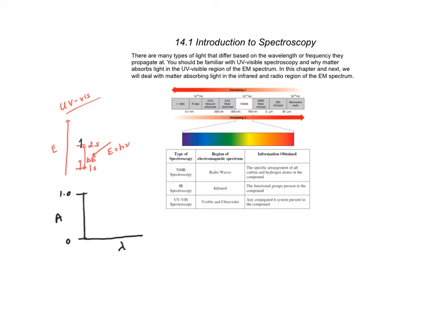We see a peak that correlates to whatever wavelength is associated with this energy. So when we shine light into matter, and that light has equal energy to the energy spacing between the two orbital levels, we'll see a peak in our little absorption plot due to that absorbance of light. Okay, that is the basic idea behind spectroscopy.